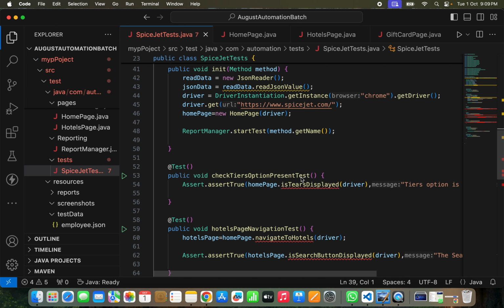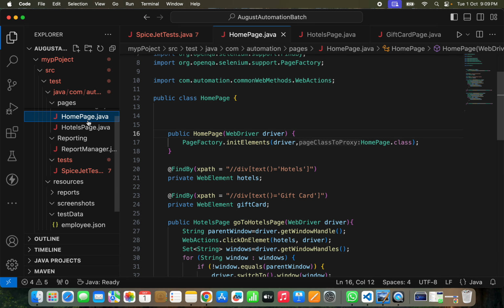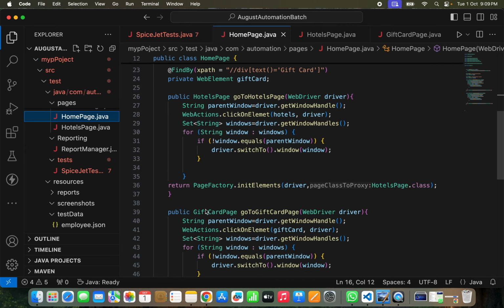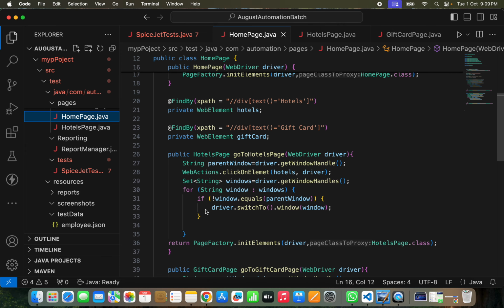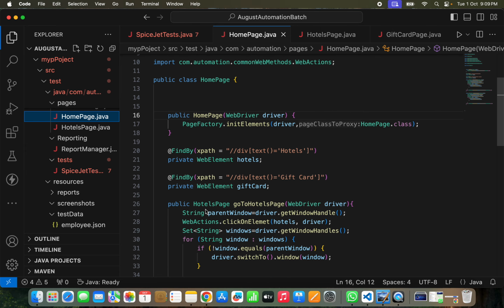Okay, now in the home page, what are we checking here? We are not checking anything, right? Let's say we can check whether the hotels link is displayed or not.